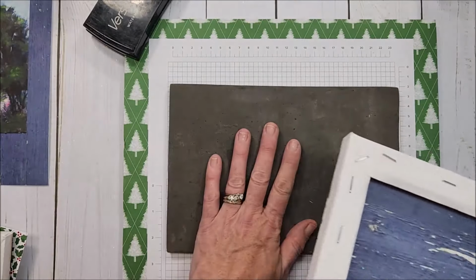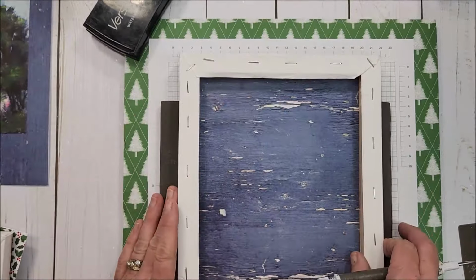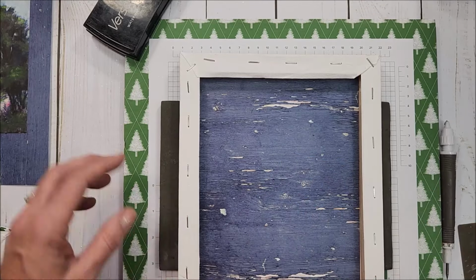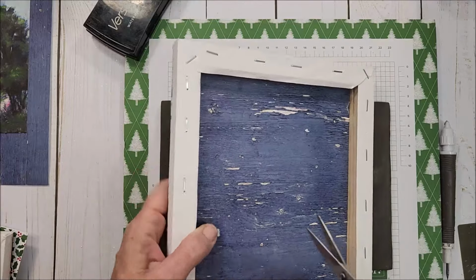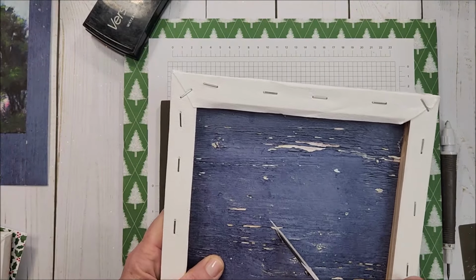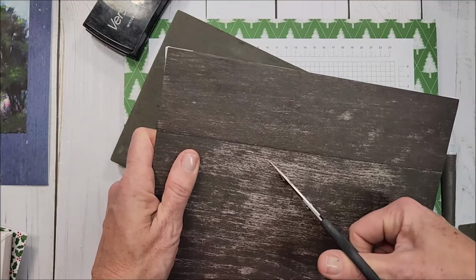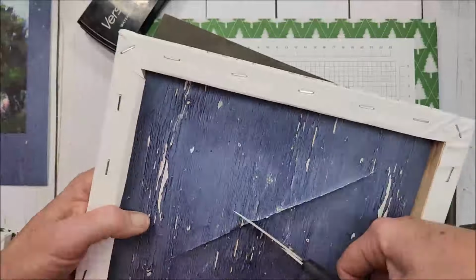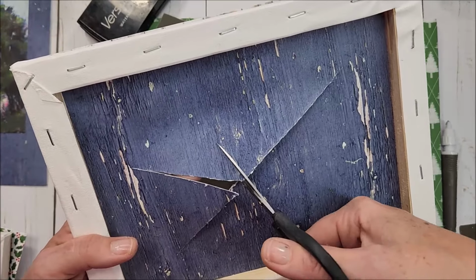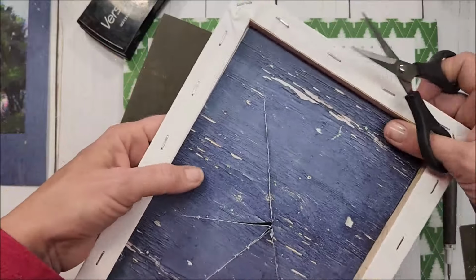All right, I'm bringing in my foam mat, and I'm going to put that on top. I'm going to take your pick tool, and I'm just going to poke a dot right in the center, like so. And then for this one, I'm just going to take my scissors, go right down, get the cut going. Now you can use an X-Acto knife. Make your cuts as wide or as narrow as you like. I'm going to do a few cuts on this one. And I'm not going right to the edge, right?